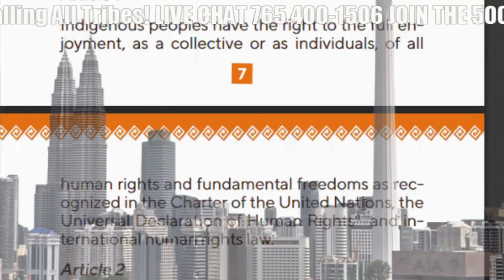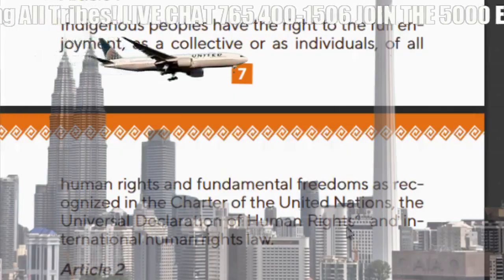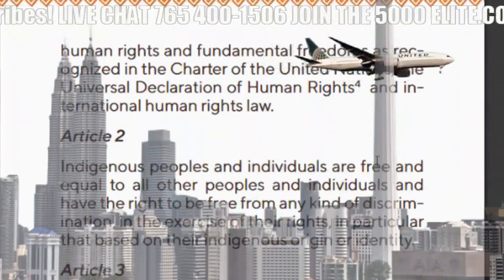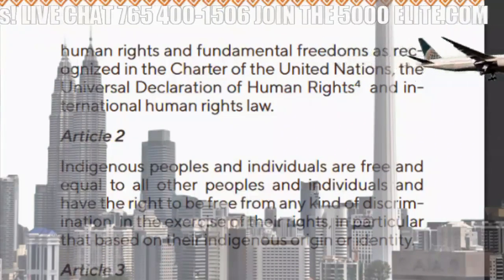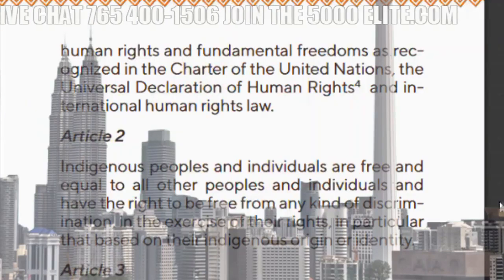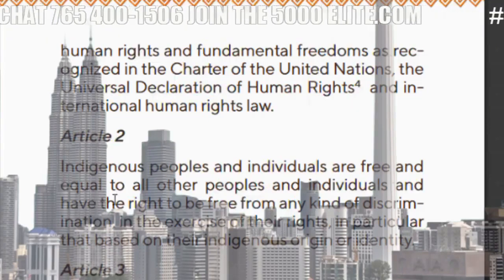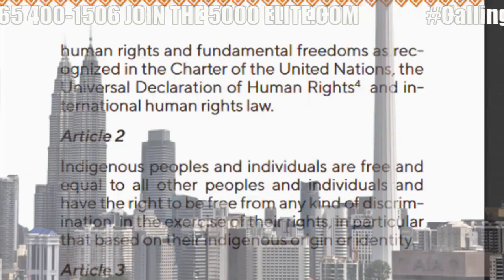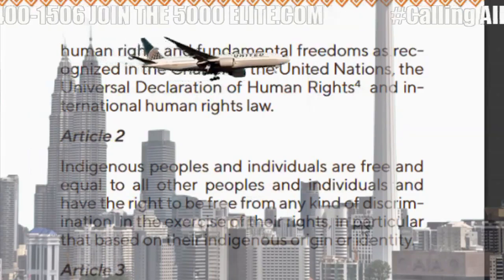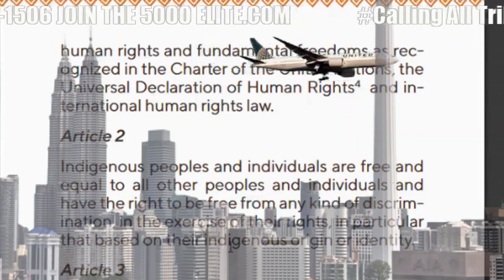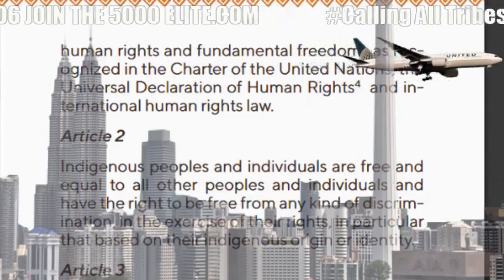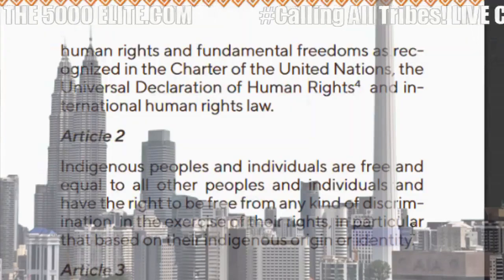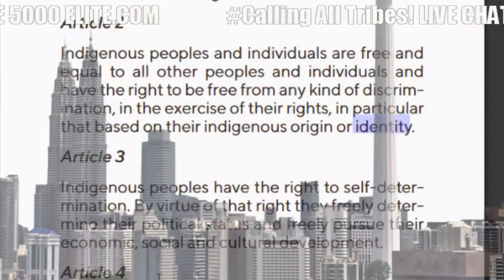So it says, the Universal Declaration of Human Rights and International Human Rights Law: our people and individuals are free and equal to all other peoples and individuals, and have the right to be free from any kind of discrimination in the exercise of our rights, and particularly based upon our indigenous origin or identity. Boo, yeah. Got them dead to rights.